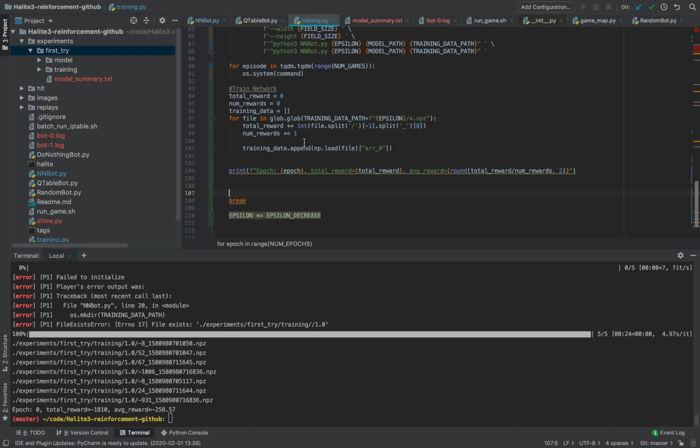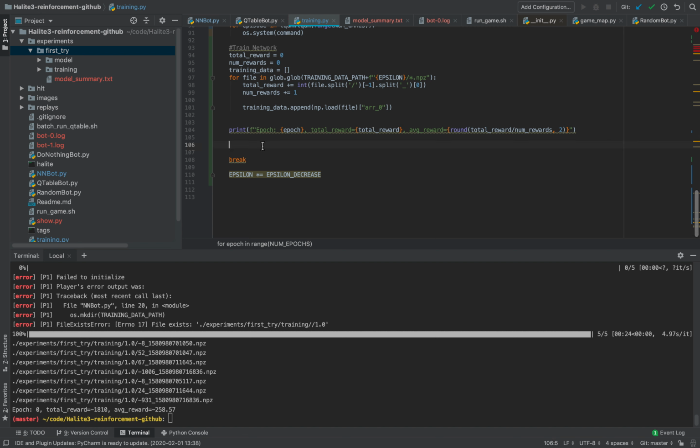For now, since we only have one seed, it doesn't matter. There's only one map anyway, but later we're gonna do this. I'm now gonna implement the simplest version. We just train on all the training data that we have now. We update our epsilon, we play more games, we train again.